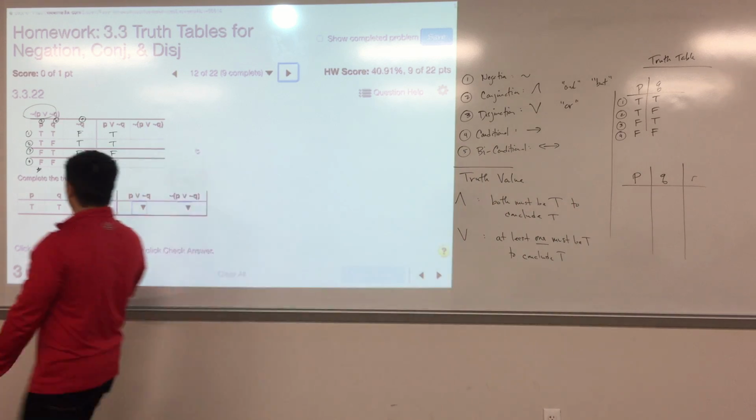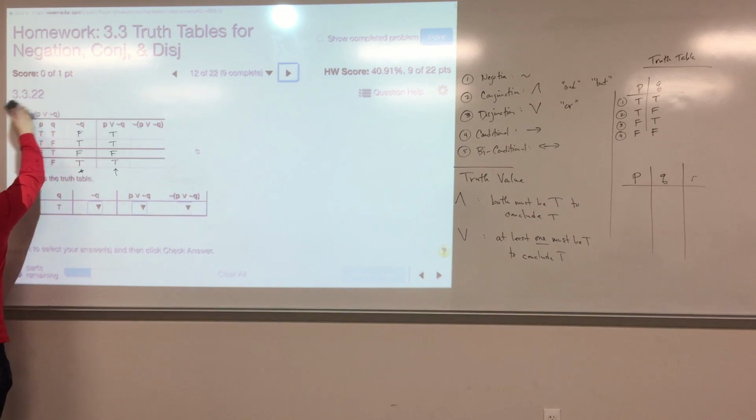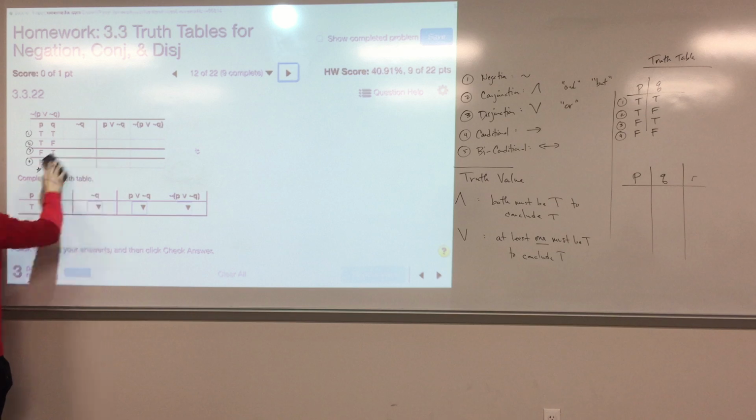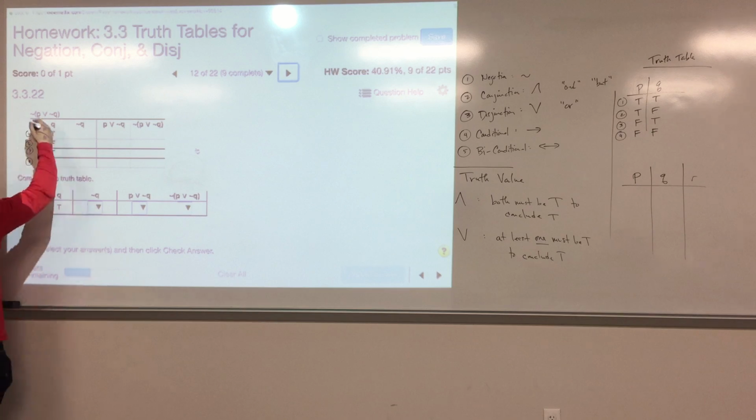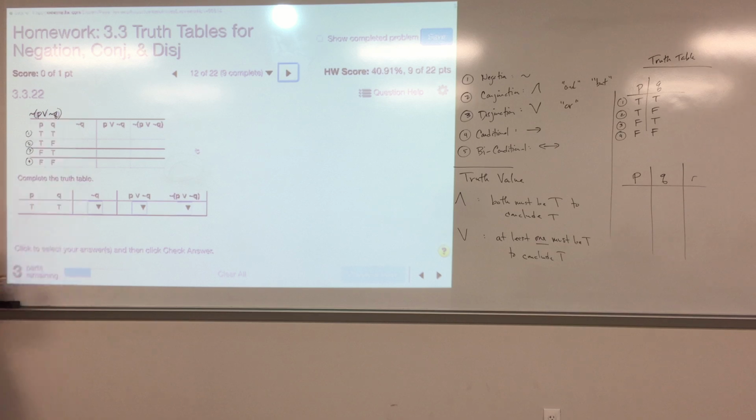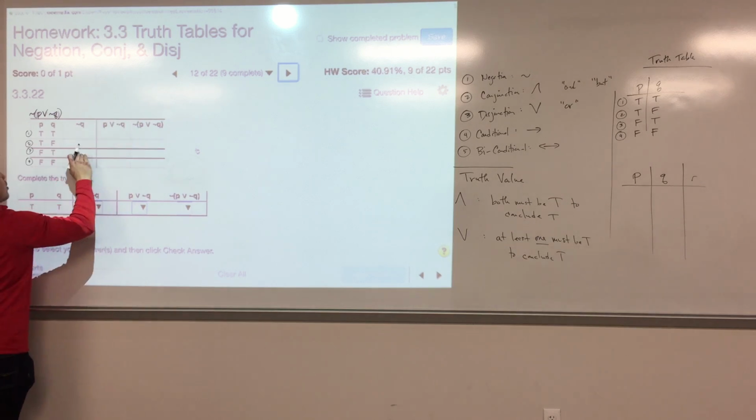This next one has a few more parts than normal. Okay? So, your first step, because you see a P and a Q: true, true, true, false, false, true, false, false. And just in case you can't see it, that's a negation, P disjunction, negation Q, and those are in parentheses. As you can see, this is a three-part problem.